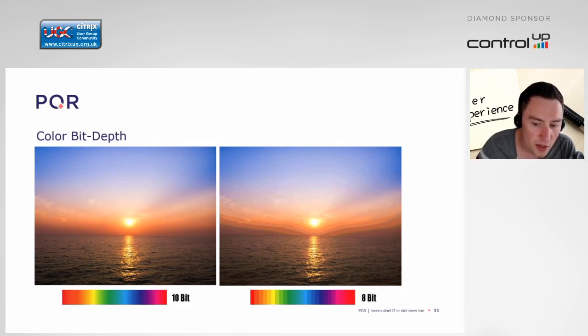That's why you will see more colors in a virtualized or in a computer environment. We have 10-bit, which is more than 1 billion colors. Most of these colors we can't see, but it gives a smoother image. This is also used for color compression. In a remoting environment, if you lower the color compression, you will notice that you will get the image on the right side instead of the left side. So it's a good thing to keep in mind if you do color compression.